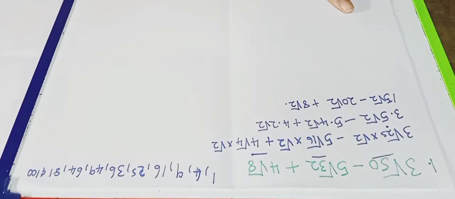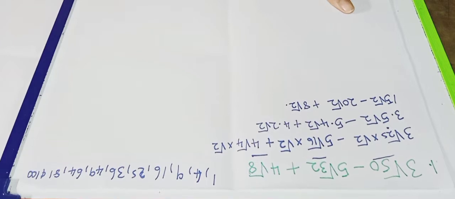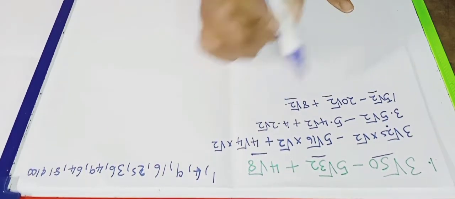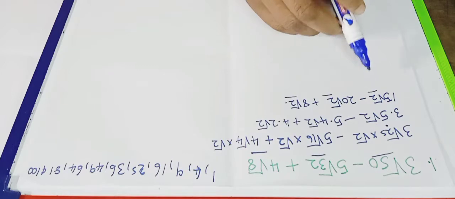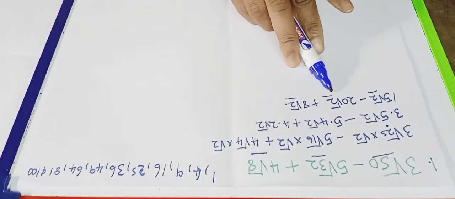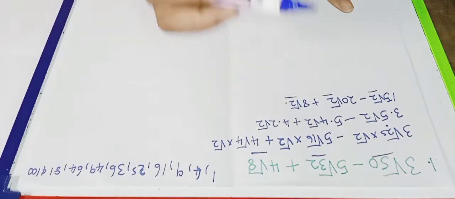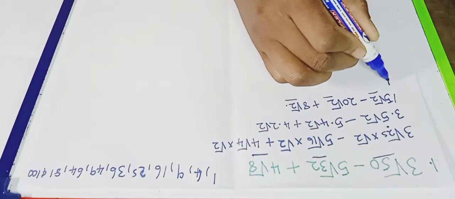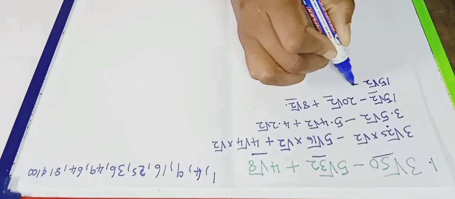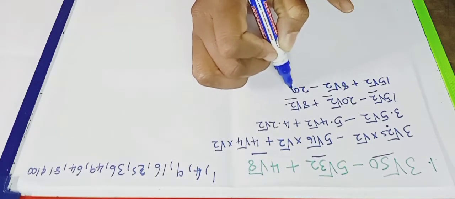So all of these sets now have something in common. They all have root 2, root 2, root 2. In other terms, like I've got 15 apples and 8 apples, and I must take away 20 apples. They now have the same surname, so we can add or subtract them. Remember, we must first add before we subtract. So it's 15 root 2 plus 8 root 2 minus 20 root 2.